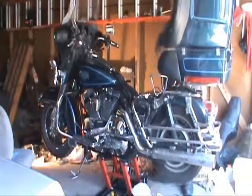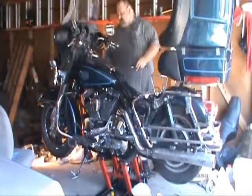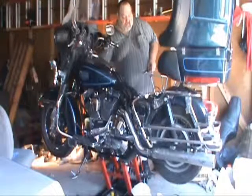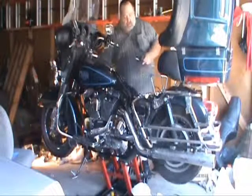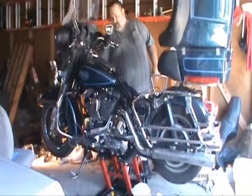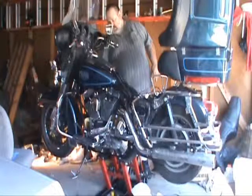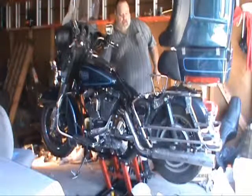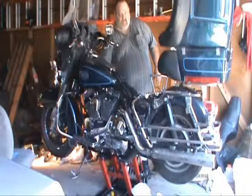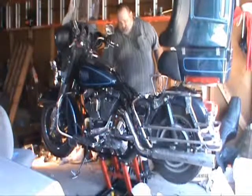I actually had to pull the entire bolt out of the top rocker box cover just to get the little piece out of it, and I had to put a wrench on the damn threads to get the little piece out of there. So now, not wanting to mess the threads up in the rocker boxes, I bought a new bolt, 350 for one bolt. Ridiculous, but what are you going to do? They got you.